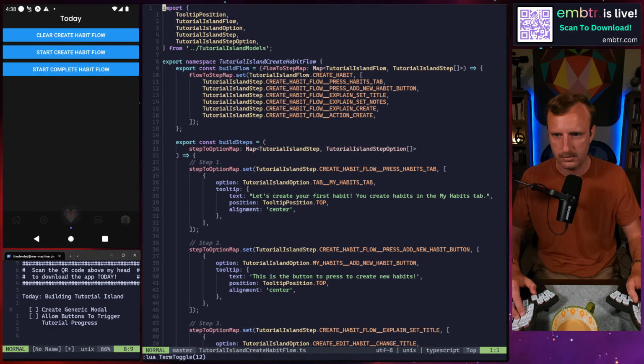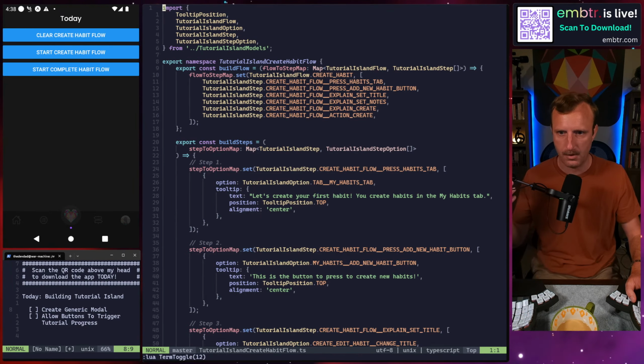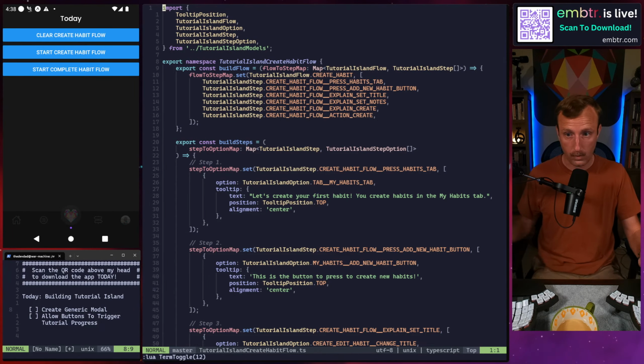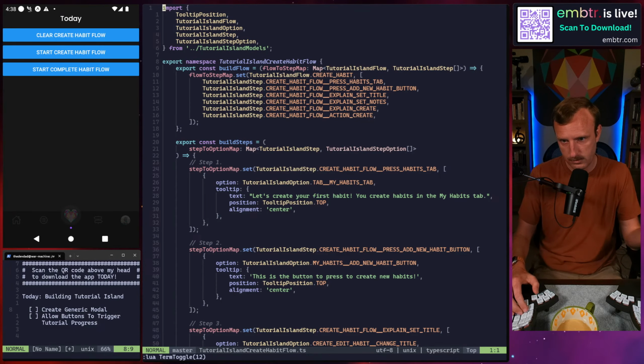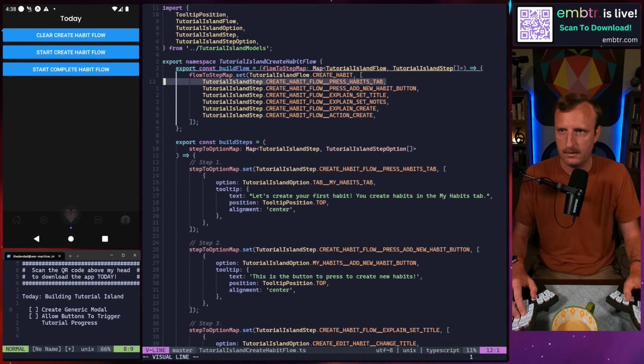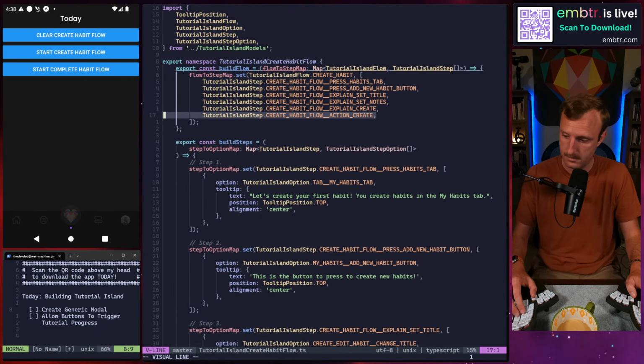So this is called the Tutorial Island Create Habit Flow file. And this defines what the create habit tutorial flow looks like. You can see right here it says press habits tab, add new habit button, explain the title, explain the notes, explain the create button, action the create button.